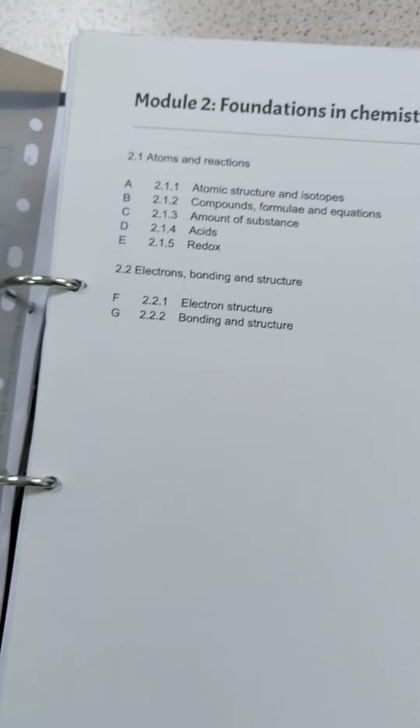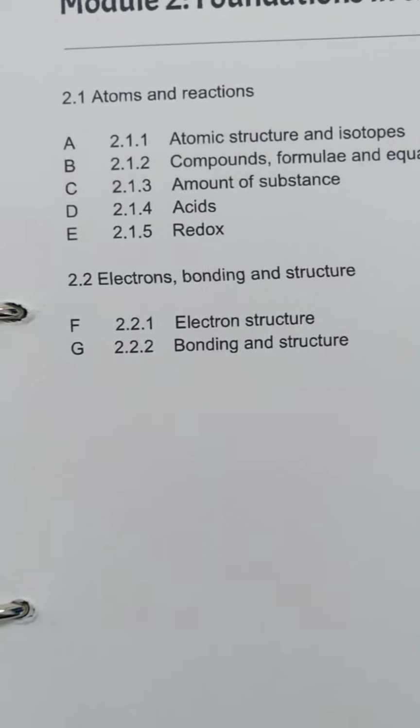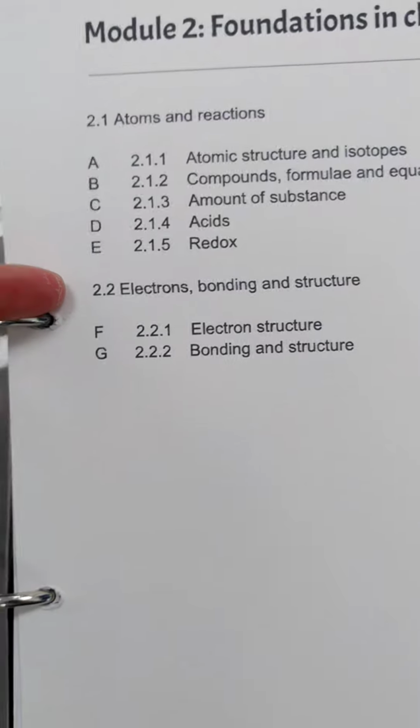So the next thing is we're going to organise notes by chapter. So you can see here, starting off with Module 2, which is the first module we did in Year 12. And then if I flip ahead a little bit further, I can see it's Module 3 and Module 4, 5, and so on. Now, one thing to note, notice how we've even split it up, 2.1, 2.2. You need to do that, okay?